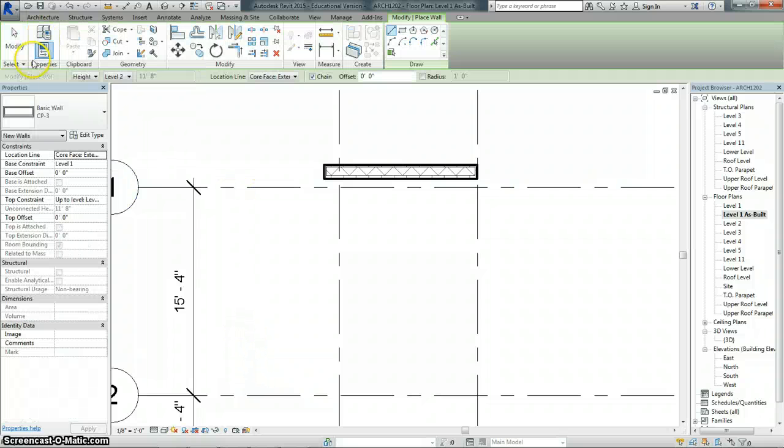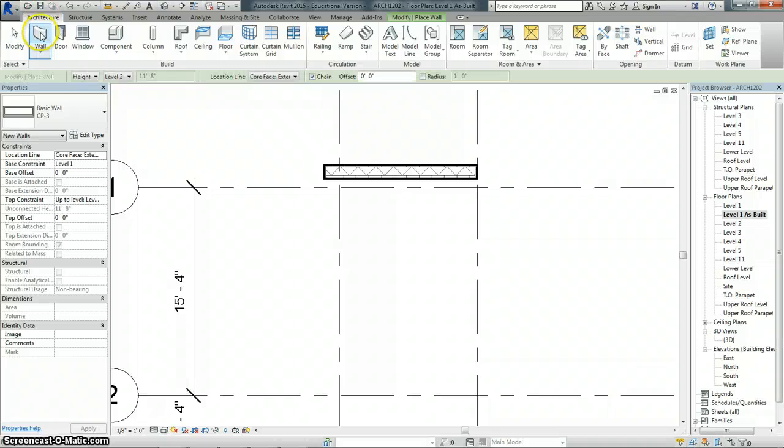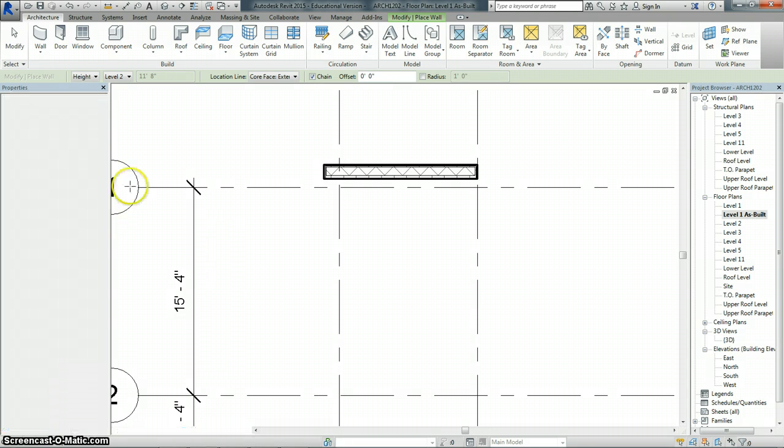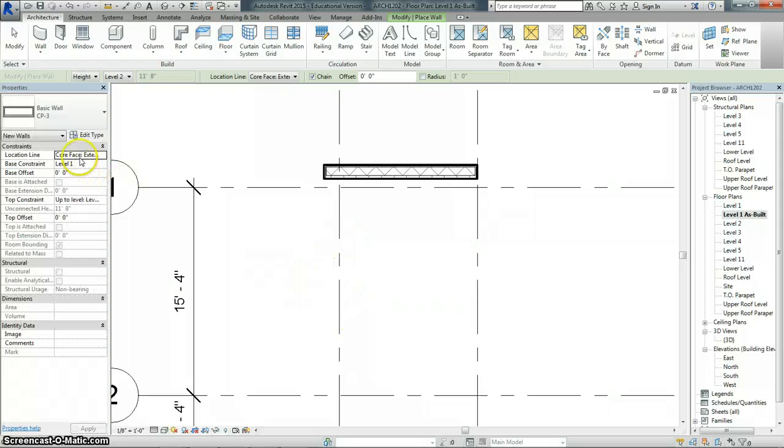So what I'm going to do is go back up here to our architecture wall, and I am going to put this in. And actually I did go through the exercise, and one of the things I liked is I can use the outside face, since I know that from the grid line to the outside face was 1'6".